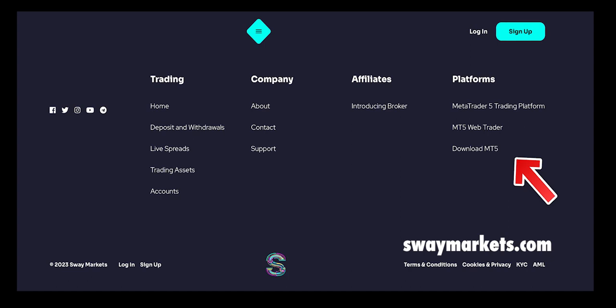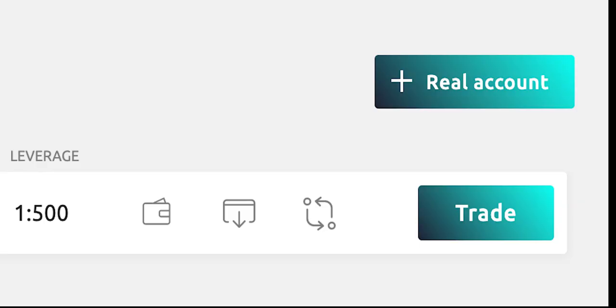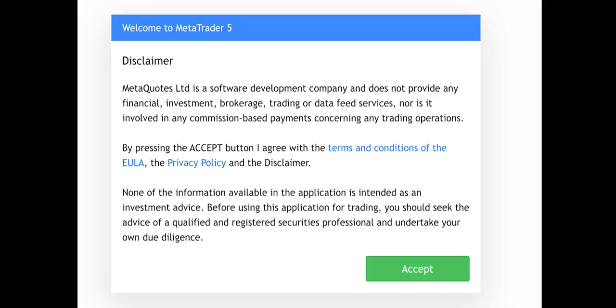If you guys want to download MT5 on the home screen of Sway Markets, you can do that. And that's where it's an easy download. And then also in the back office of Sway, you can also click the trade button. And what's really powerful about that, you already have MetaTrader 5 integrated on the back office. So if you don't want to download it and you want TradingView and MT5 already integrated, then all you have to do is click on that trade button.